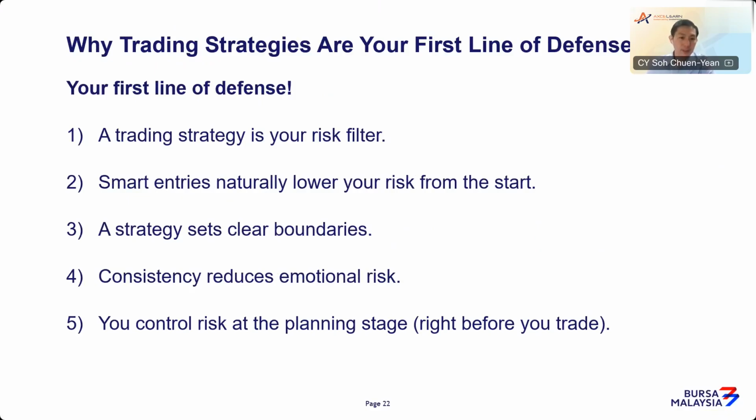Number three, a strategy sets clear boundaries, because a trading strategy is not only about finding entries. It also sets boundaries for your behaviors: when you can enter, when you must exit, how much you can risk, and what traits you should completely avoid, because these boundaries protect you from yourself.